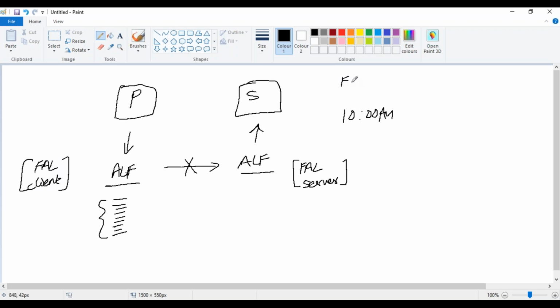FAL stands for fetch archive log. So shortly we call them FAL server and FAL client. The FAL server process will be activated on the standby and the FAL client process on the primary, only when there is a network disturbance. If there is no network disturbance, these two processes will remain in sleep mode.